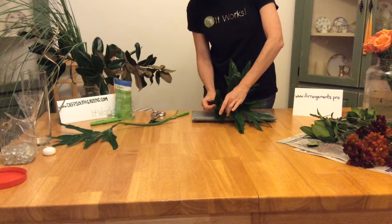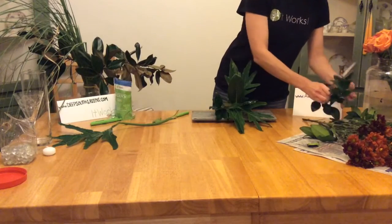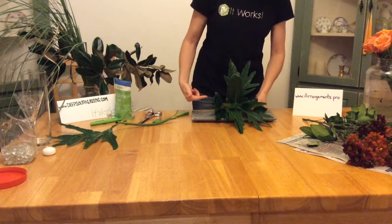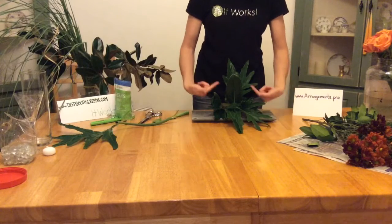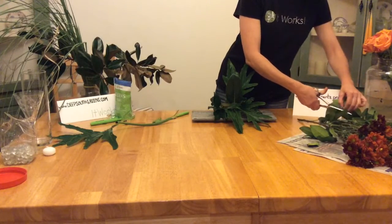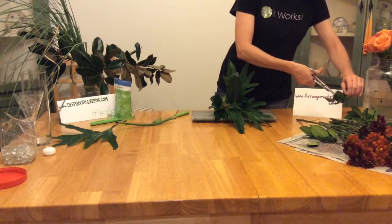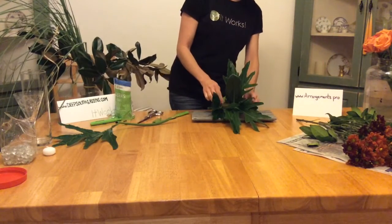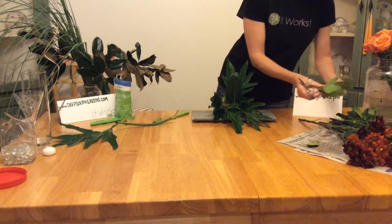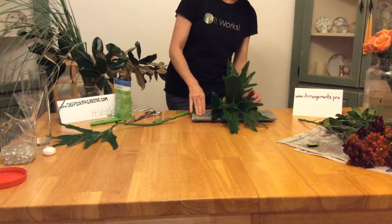I can angle this longer piece up and use it to come down and help cover up the front. I'm going to do the same thing on the other side, getting a nice stemmy piece that I can angle — coming up like this so my greens go down and cover up the outside of my base. My base, by the way, doesn't have to cost a fortune. It's Tupperware right out of my drawer — actually I think it's the cheap stuff from IKEA. I'm going around with my little angles just covering up my base everywhere, then we will get right to the roses.